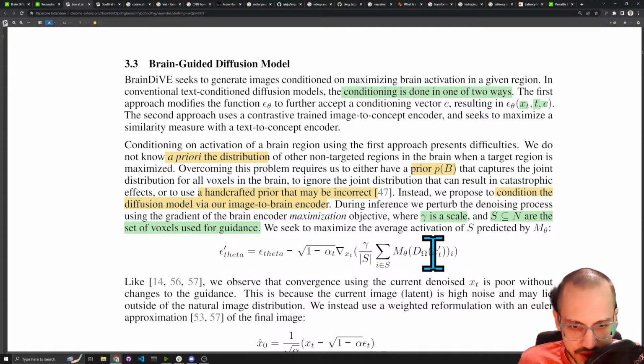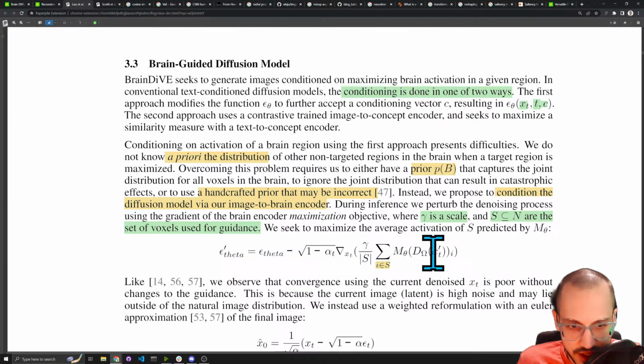And the reason they're taking the subset is because here they have a summation over all S. Obviously if they did a summation over all N, it would probably be extremely computationally intensive. So by taking a subset, they basically have a smaller summation here, which means they can actually do it in a reasonable amount of time.